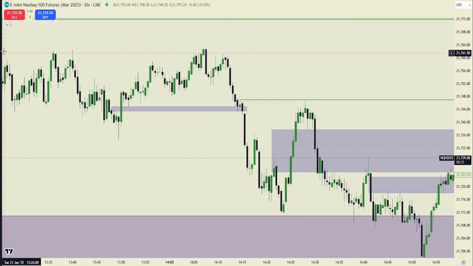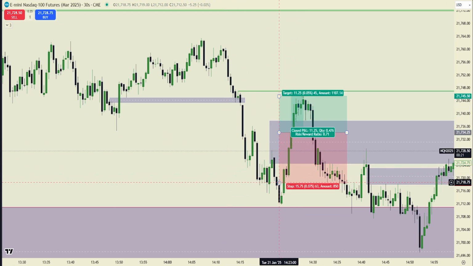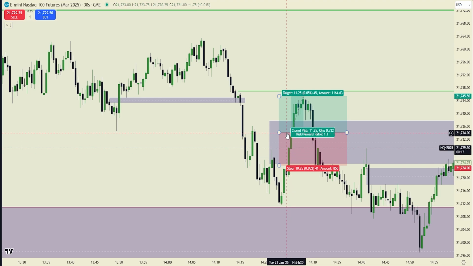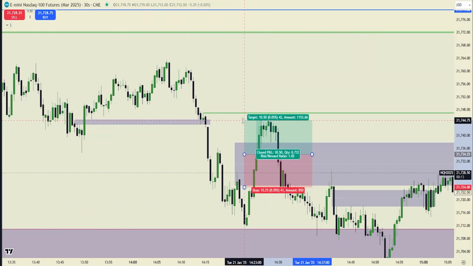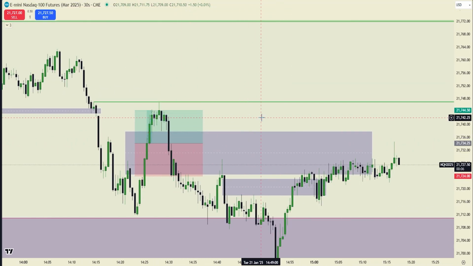Yeah, so the entry was this here, and the stop loss would have been a close back below, so right there. So it would have been about a 10 point stop. And then some people took profit at 1-to-1. So, 10 points risk, 10 points take profit. Yep.